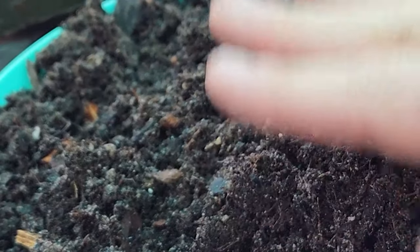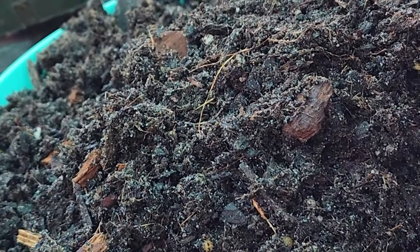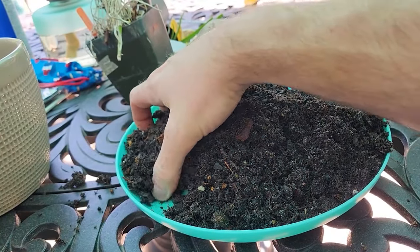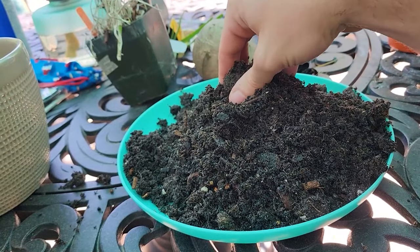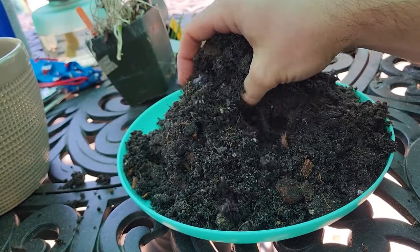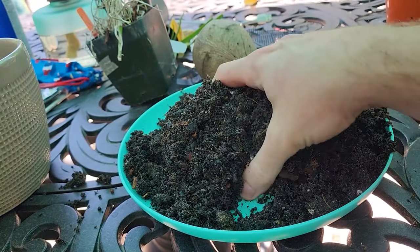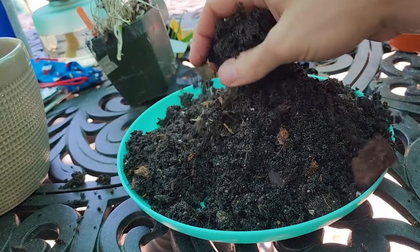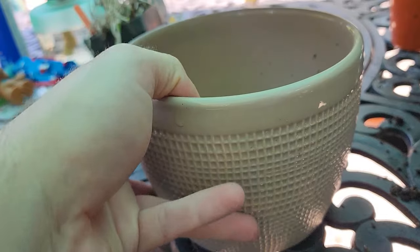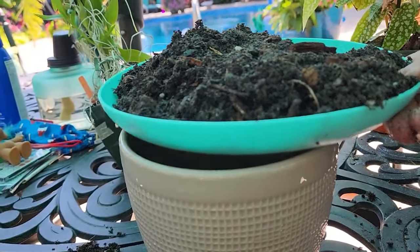If you're using something coconut-based you may have to adjust for pH at certain times, because it tends to be more neutral, whereas peat has more acidity and I find peat easier to rehydrate. Coconut is obviously more sustainable. Main thing: just make sure it's a nice fluffy, well-drained mix — that's what they want. Now I have to get this into the container without spilling it all over the table — I might move back to the cart. We'll be right back.